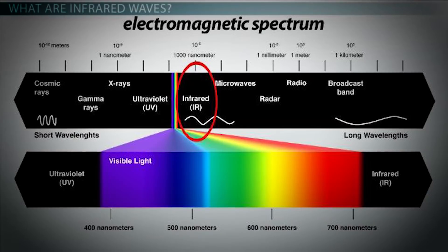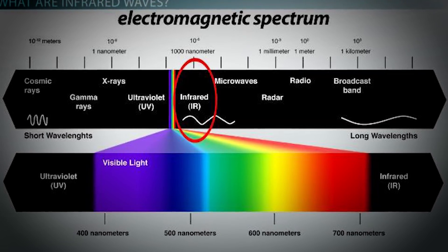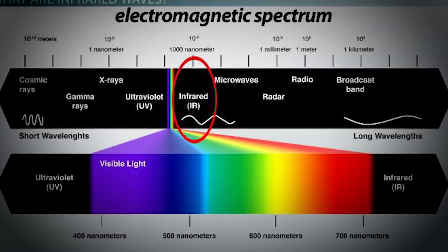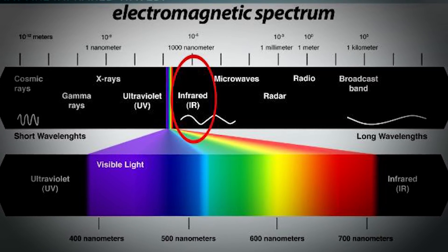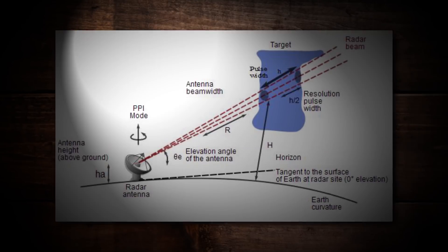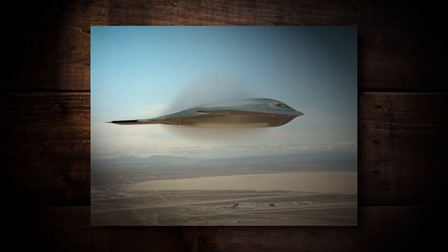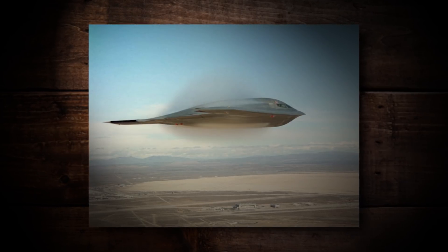Infrared makes up what is known as the electromagnetic spectrum, which covers ultraviolet, visible light, shorter to mid and longer infrared signatures, microwaves, and longer microwaves. As for most microwave signatures, it is visible via radar and is camouflaged with stealth technology, which is also present in the Grumman B-2 bomber.